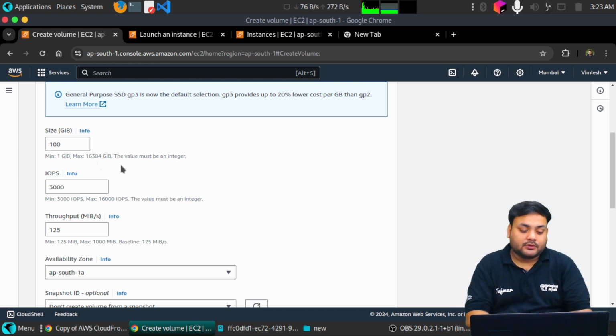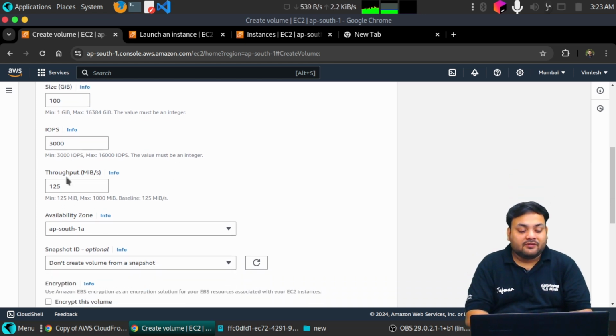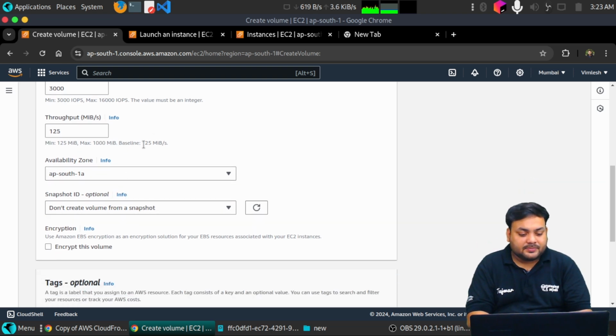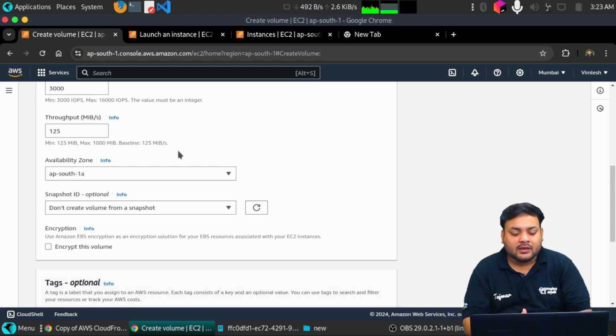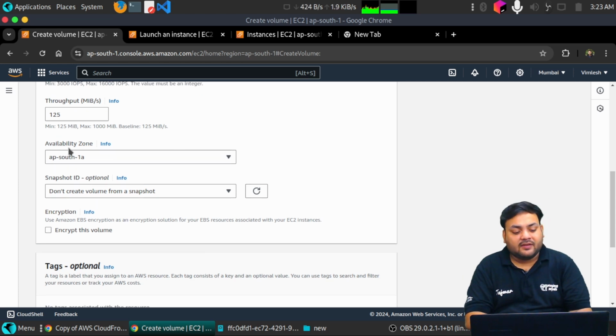these volumes. Okay, so the size is 100 gigs, and IOPS is 3000, like input output operations per second. Then we have throughput, the baseline is 125 MB per second, meaning whenever we have any data transfer or any kind of operation or process, it will use this. And the availability zone is AP South 1A.